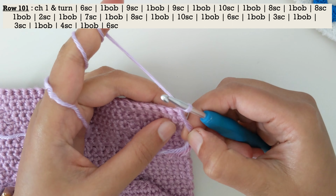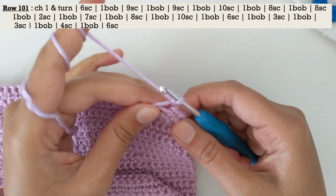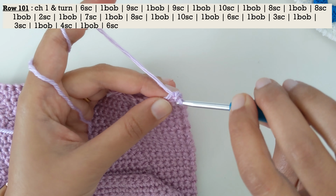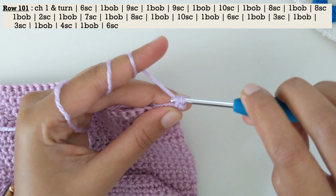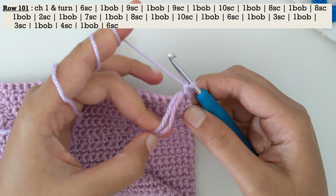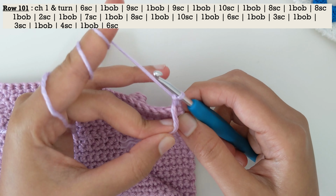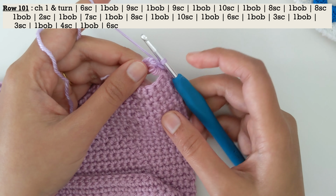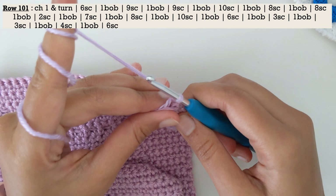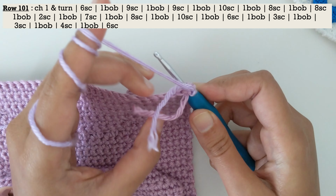Okay, so now let's start with row number 101. For row number 101, we'll start with 6 single crochets. You just make sure that if you are crocheting over the tail, it should be in front of you and not back, because this side is the back of the blanket and this is the front. You're actually working on the wrong side and you don't want your tail ends to appear on the right side, okay?